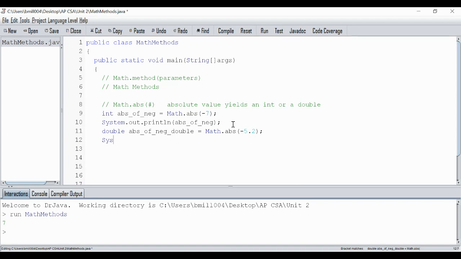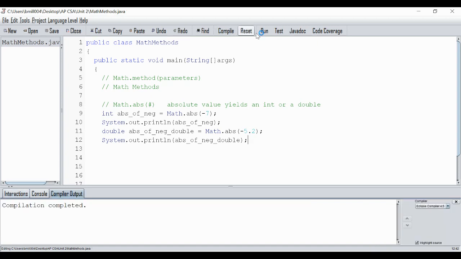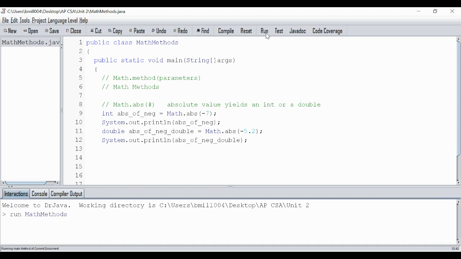And of course, if I print that, copy and paste, I should get 5.2. Agreed. And there we go. So depending on what you want, do you want it to be an integer? Are you going to put an integer value in here, or a double value? You have to think about that. So that's absolute value.